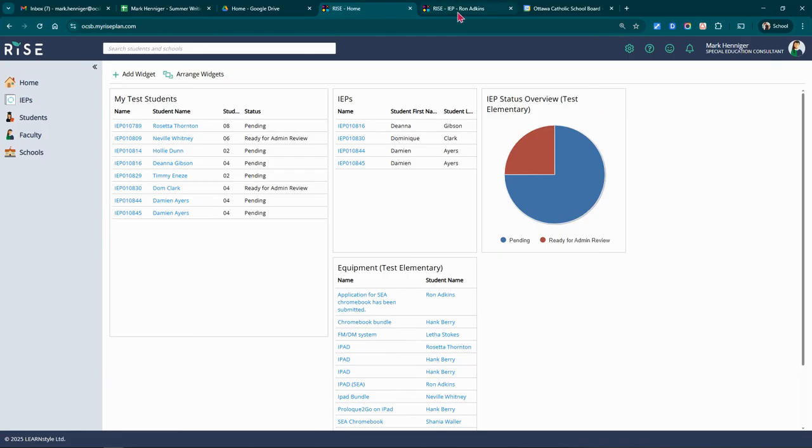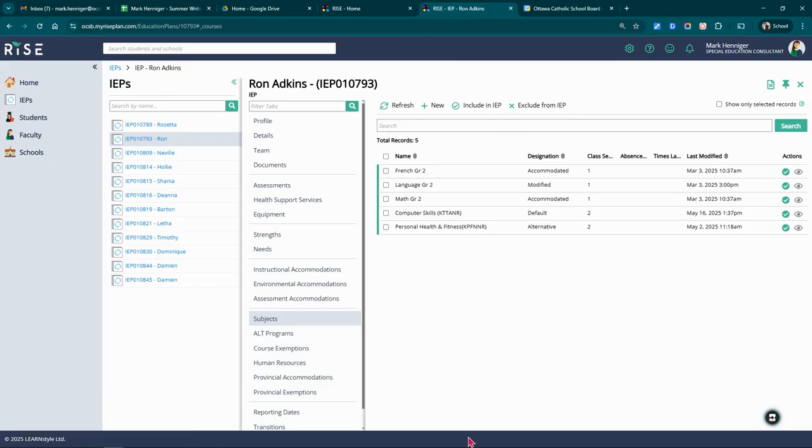The last part of this conversation, which I think is really interesting as well, is that you can actually have multiple tabs open of Rise at the same time. So unlike eLite, you could not do that. You couldn't have a reference tab to go in and see maybe the expectations that you were working on, or compare one IEP to another. But with Rise, you are able to have multiple tabs open at a time. So that's just a really nice updated feature for Rise.